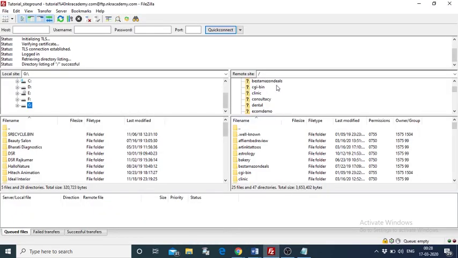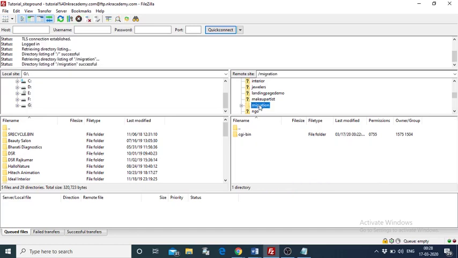So this is our remote machine, and this is the public HTML folder. Within that we will find migration. Yeah, here it is. Currently it doesn't contain anything because it's a blank subdomain that I have just created for this purpose.